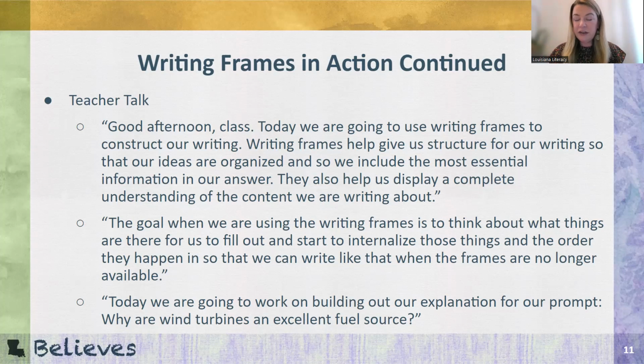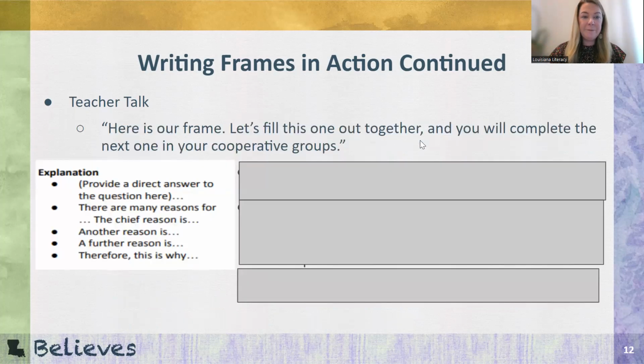Okay, we've been learning about wind turbines. We read our text. We annotated our text on wind turbines. Today, we're going to answer this question. Why are wind turbines an excellent fuel source? Okay, and the frame that we're going to use today is our explanation frame. That's the one we're using, and we're going to fill it out together. And you're going to complete the next one in your cooperative groups in a minute.